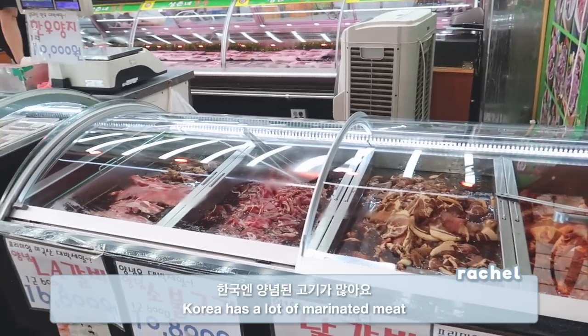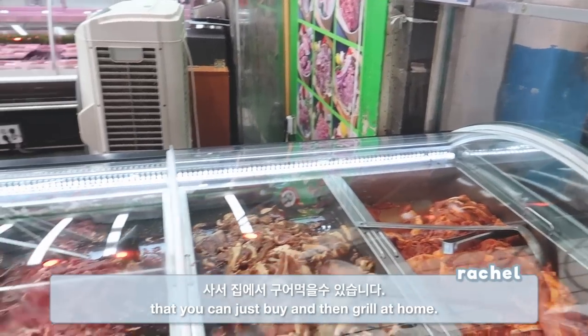Korea has a lot of marinated gulgi that you can just buy and then grill at home. That's a cookie.